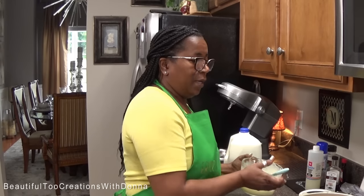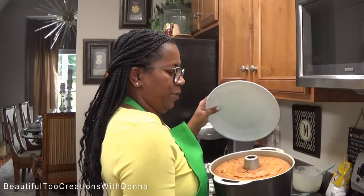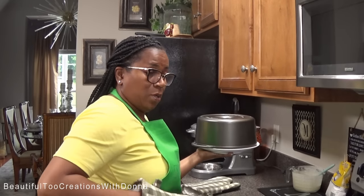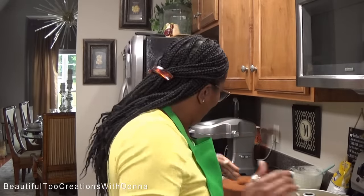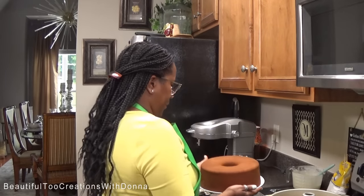Alright, so we're going to let the cake continue to cool. And then we will flip it, and then we'll be ready to glaze. Alright, we are flipping. And then we will continue to cool for a while longer. That's hot, y'all. Ooh. Okay. So we'll cool for a while longer until we are ready to glaze. I declare, it seemed like it took forever to bake.